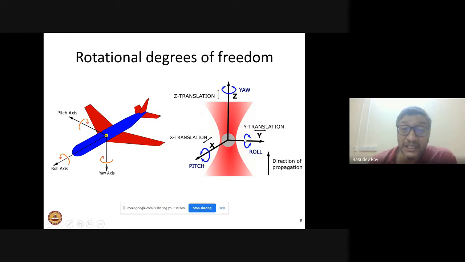However, that still leaves out the other 2 degrees of freedom, the out-of-plane degrees of rotational freedom, the roll and the pitch. In the nomenclature of the airlines, this can be called the roll axis, this can be called the pitch axis, and this can be called the yaw axis. So the roll and the pitch are just beginning to be explored now. I have done some work on this, and I'll show you what I mean by that.